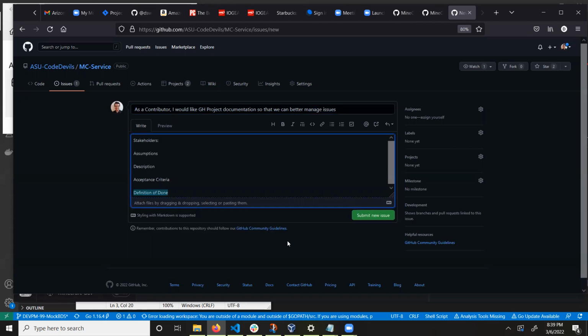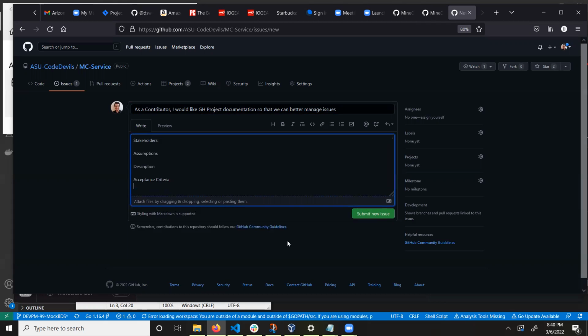This can generally be summarized by quality standards that we agree to, what we're looking for and what completed work looks like. These can be standards that apply across the board: 80% or 90% testing coverage, comments, documentation, all that kind of stuff. We're not going to worry about that right now. Stakeholders, for now, to keep it simple, is just going to be us.